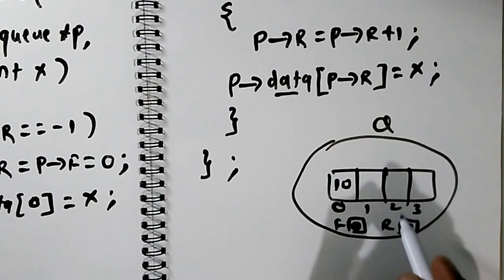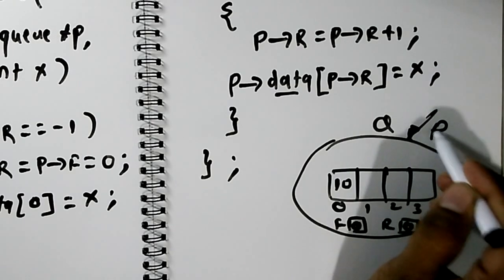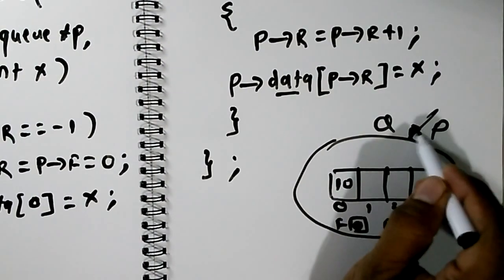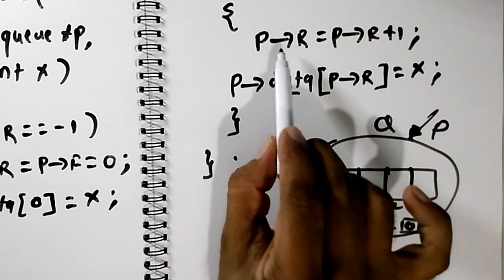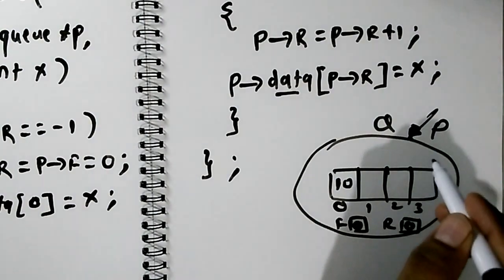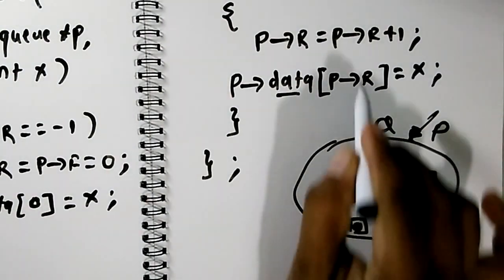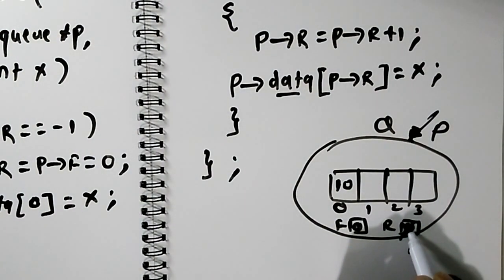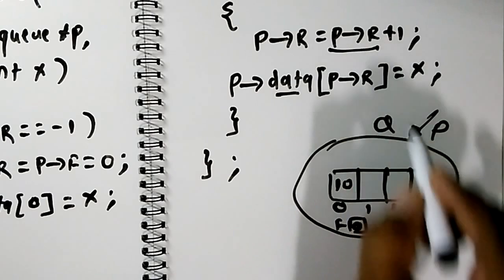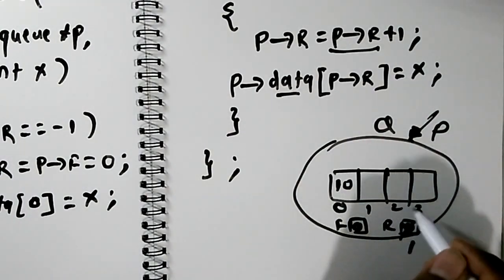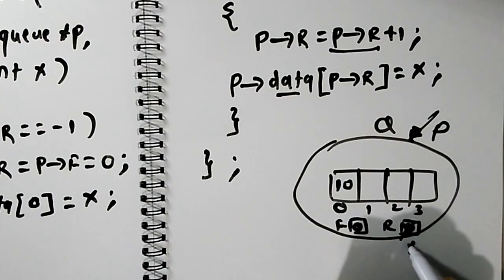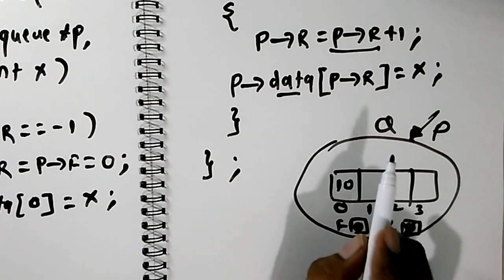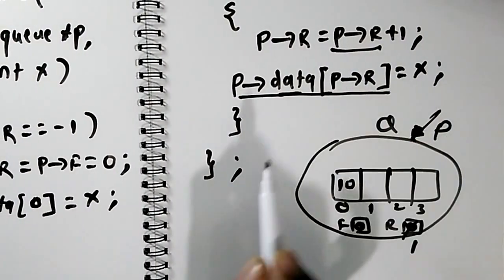We'll set this P arrow R. We have a pointer P pointing here, right, because we have passed the address of this Q to this enqueue function. So what I'll do is I'll increment the R value by 1, so R becomes 1 plus 1. So P arrow R will give me access to this R, and that is assigned P arrow R, the current R value plus 1. So 0 plus 1, it becomes 1, right. So that means we need to insert at the rear location. So now this statement does the job.